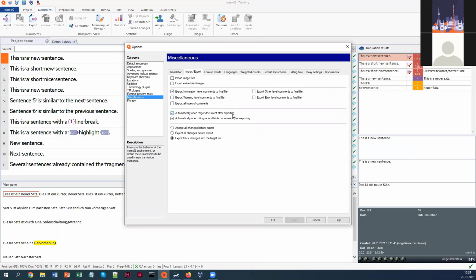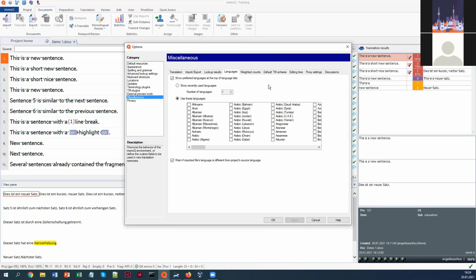And as we are in the options already, I would also like to show you another part. You might remember that when I created my project, I had the whole list of languages to choose from for source and target language, but at the top of the lists, there was a selection of my special languages that I'm using. So you can do that by going to the options, miscellaneous and languages, and then just select the languages you would like to see. And in my case, that was Chinese, that was English, French, German, and Japanese. So it's up to you if you want to scroll through the languages or select the languages here from the list.